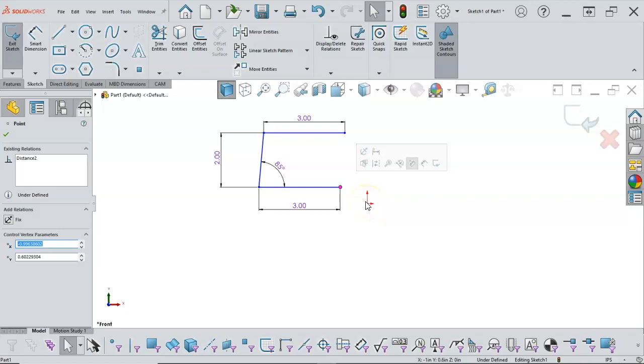So that's what the recommendation will be, to go ahead and your very first object, your very first endpoint, center point, go ahead and attach it to the origin.